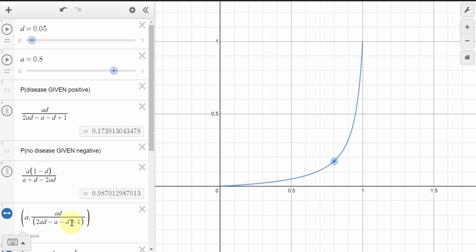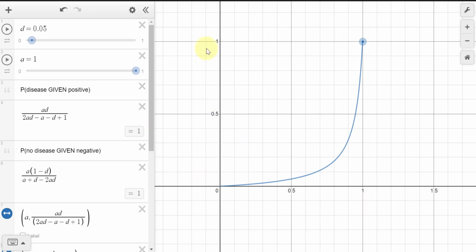I'll come back to that, but there's a lot on the graph to try to wrap your head around and understand. How did I come up with a picture like this? What I was thinking was, along the horizontal axis here from 0 to 1, this is the accuracy rate. The further you move along here, the accuracy increases up to 100%. And then the vertical scale is the probability that you actually have the disease if you tested positive. So it's going up to 100% probability with 100% accuracy. If it was 100% accuracy and you tested positive, then there's a 100% chance that you actually have the disease.